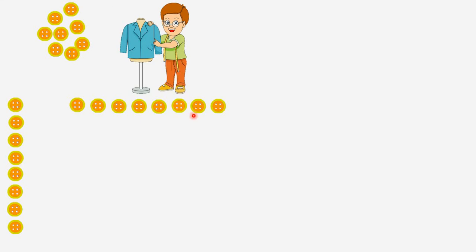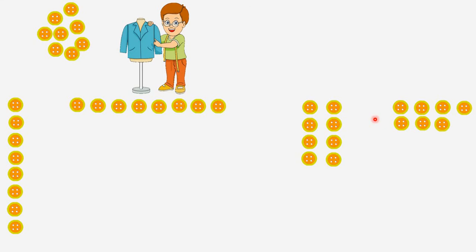Can you think of some other way in which Tailor Tom can arrange these buttons and the combination does not get disturbed? That means he has equal number of buttons in rows and columns. Alright, he can also arrange the buttons on the blazer in a manner that 2 columns have 4 buttons each, just like this. Also, he could arrange these buttons in 4 columns and 2 rows, just like this.